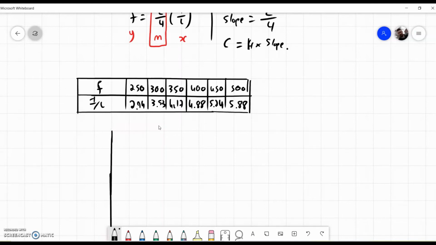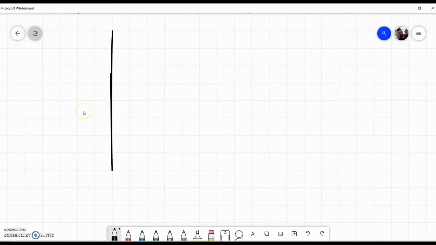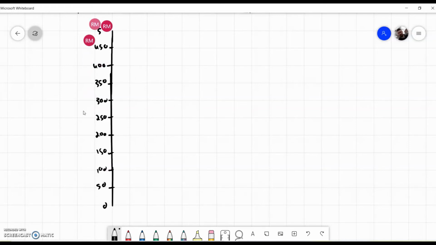So let me see, I have 1, 2, 3, 4, 5, 6, 7, 8. 8 by 50 goes up in 4, so I might be able to get another 2 in there on this particular little screen here. So if I move down again by 2, okay, so that should give me 0, 50, 100, 150, 200, 250, 300, 350, 400, 450, 500. So I can just draw my x-axis going across.